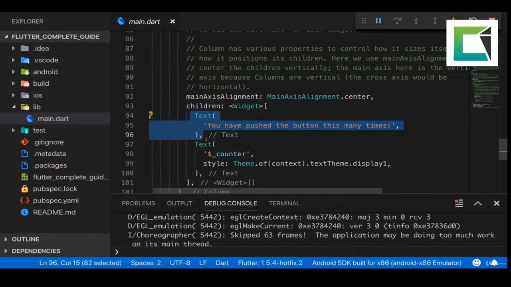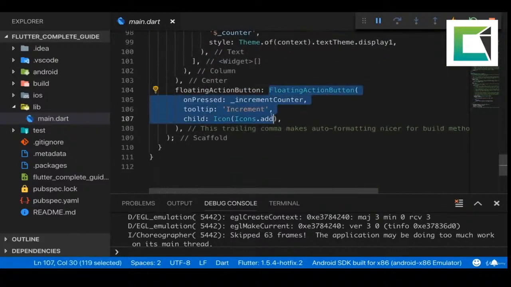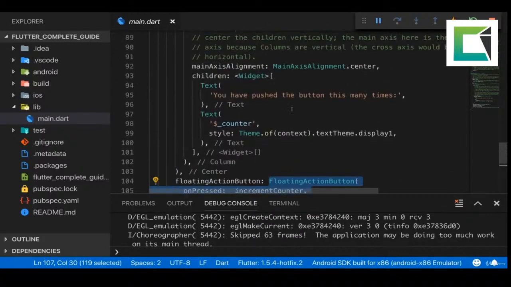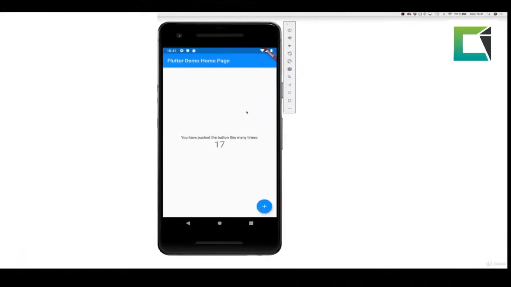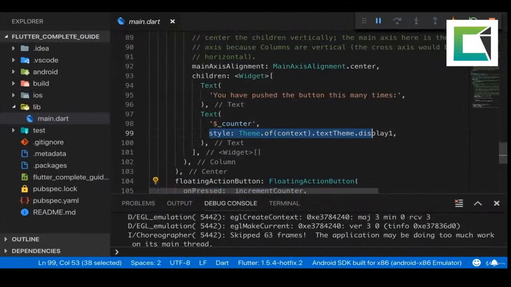These are widgets which we didn't create ourselves, but which are built into Flutter, which ship with the Flutter framework, which we can use to put some text onto the screen or to add a button to the screen. And of course, we got way more widgets than these two different kinds of widgets. We got widgets for different kinds of buttons, for drop downs, for images, for lists which we can scroll, for so many things. And that is how Flutter works. You work with these built-in widgets and you build your user interface based on them. And you can configure all these widgets to change their colors, or for example here, to change the text size.